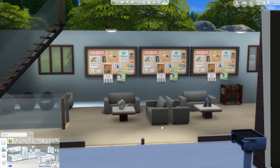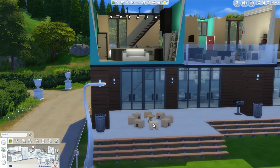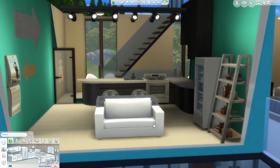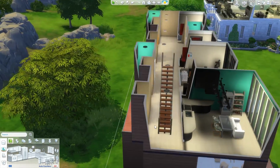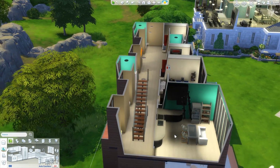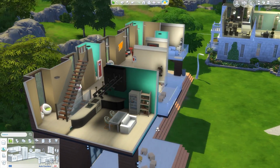Now, there's also a basement. Do you want to go up or down? I can go up first. Okay. So these 2 floors, the 2nd floor and 3rd floor, are for residents, and they each have a kitchen. And this is what we're looking at right here. And the kitchens are very, very similar across the 2.